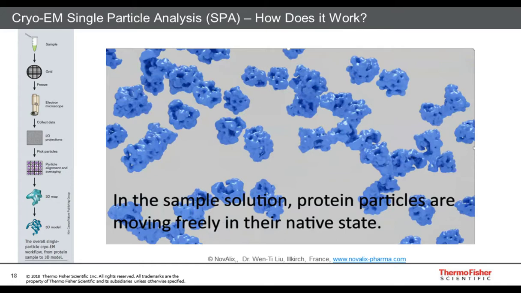Then quite often there is a step, and I will talk a little bit more about that, of optimization needed, where you look at the protein distribution, but also the thickness of the ice, to see if it is of proper quality to really do the analysis and the data acquisition in the end. So the process, although it looks pretty nice, and it is a very nice process, there are still very critical parts of the workflow which need to be taken into account. And I will quickly, in the next couple of slides, tackle those individual parts.